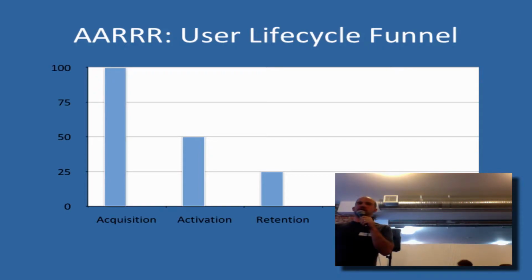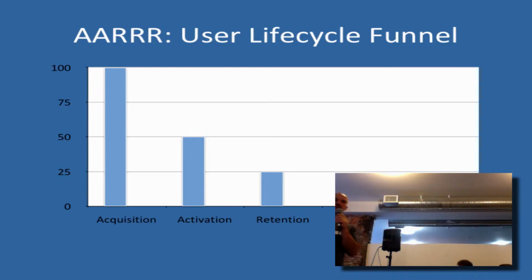This is the user lifecycle funnel. That's pretty typical across various products, nonprofit and for-profit. It really can be applied across the board. So at the left, you've got 100% of users that are, maybe, landing on your website at some point. That's the acquisition. Your key question there is, where are people coming from? What we're going to start doing is looking here and seeing how these might lead to some metrics that we want to track, and I'll show that on the next slide. But the first step is users enter the flow, whether that's the macro or the micro, the user life cycle or that donation flow, and that's the acquisition.